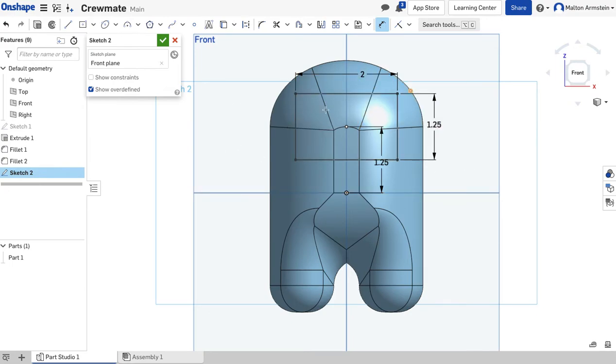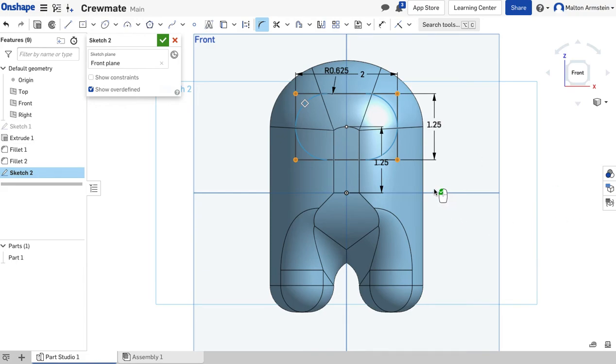Now, right now, it's just a rectangle. But on the actual characters, it seems like it's a little bit more rounded. So what we're going to use is this tool up here. It's called a sketch fillet. Okay, so I'm going to click it. And I'm going to just click each one of these corner points on this. Okay, you can see that the edges are being rounded off.